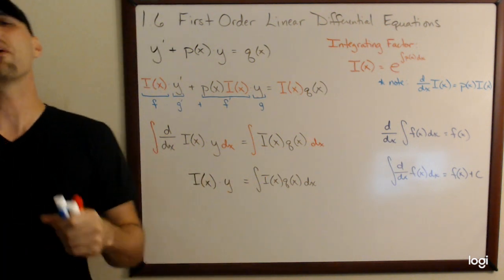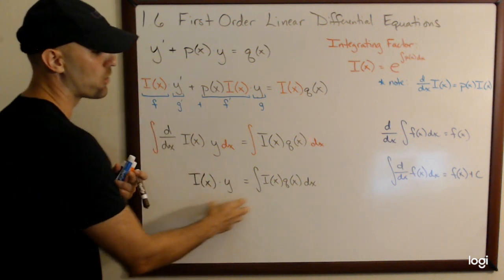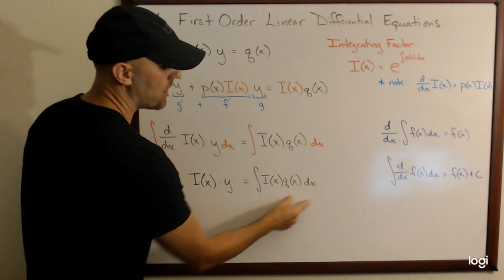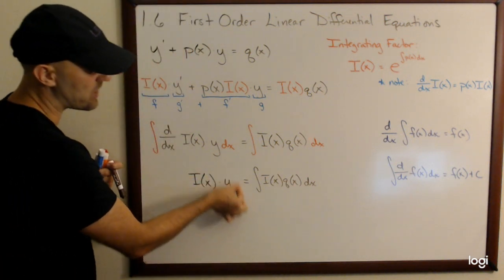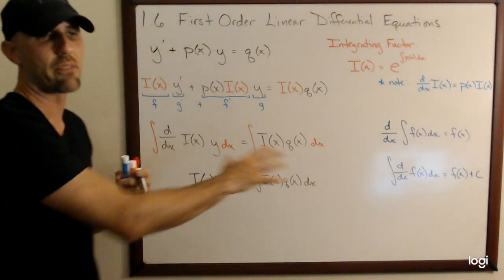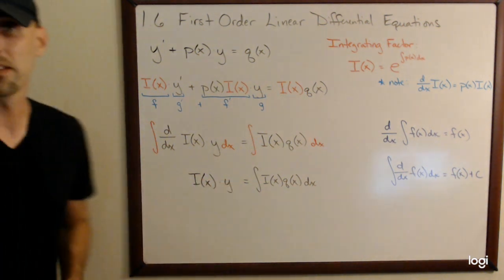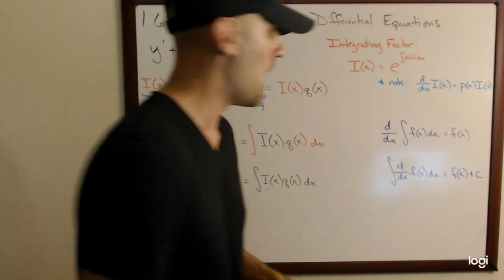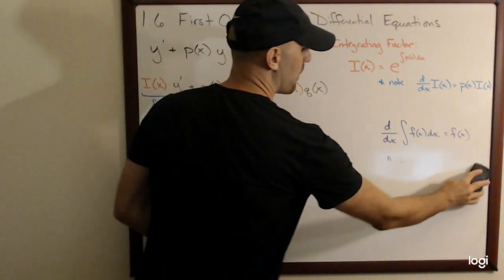But because of the very nice aspect of differential equations, because I'm taking the integral of both sides, I'm going to get a constant over here anyway. So I'm going to drop off the c that would go here and just lump it in on the right-hand side when I finally integrate that part. Okay, this is fantastic because I already know how to finish this off if I'm solving for y.